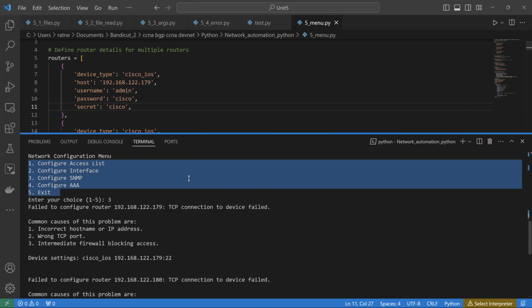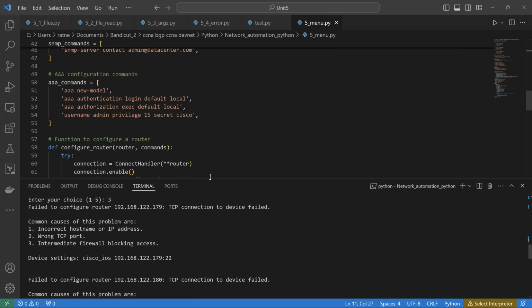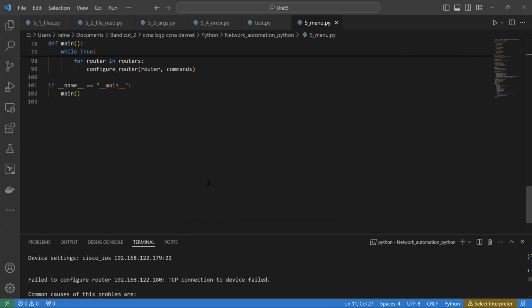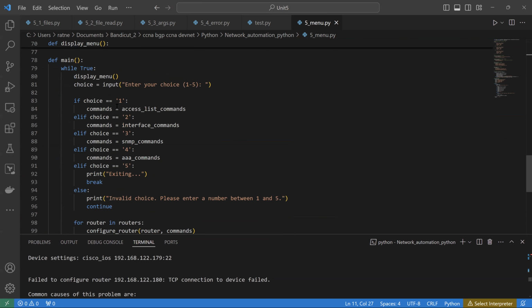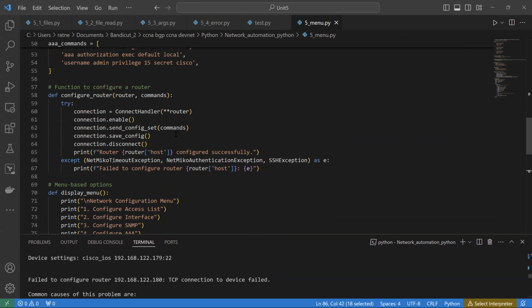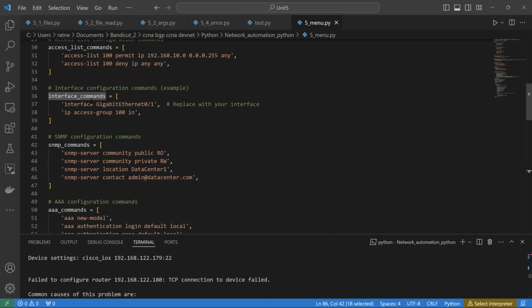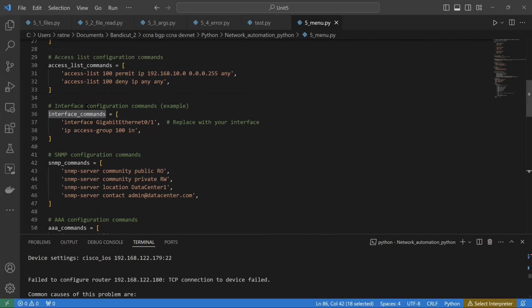Okay, so we will see such types of menus we can also create in our program. And to create such a menu, what do you have to do? You have to use the if-else condition. So you can see if choice 1 access list, if choice 2 interface command, like that, SNMP, AAA. And then if we use this, it will use the function that we have defined here, like this list that we have defined.